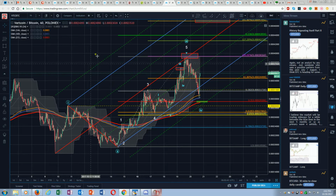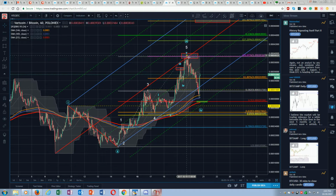Now, here's the point. Remember, when you're trying to lay out the roadmap, as I continually call it, you have to be quick to relabel based on what the market is showing you. So here's a good example. Yesterday, we had this labeled as a 1, 2, 3. Here was the 1, we had a 2, we had good subdivision. We thought this was our 3, and the entry was based on a 4. So I took that.